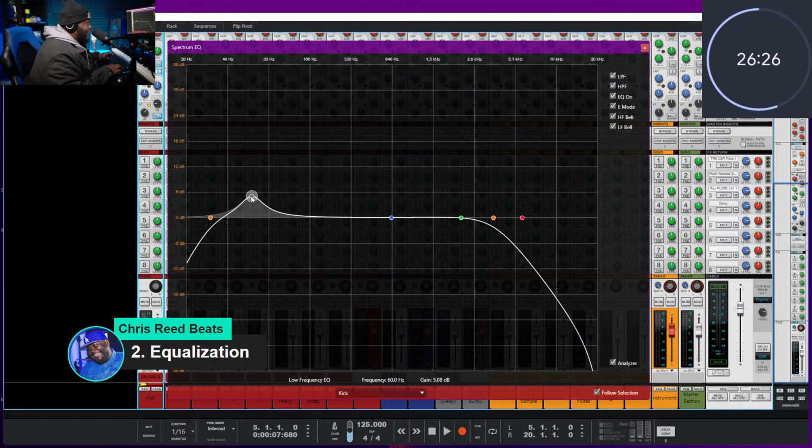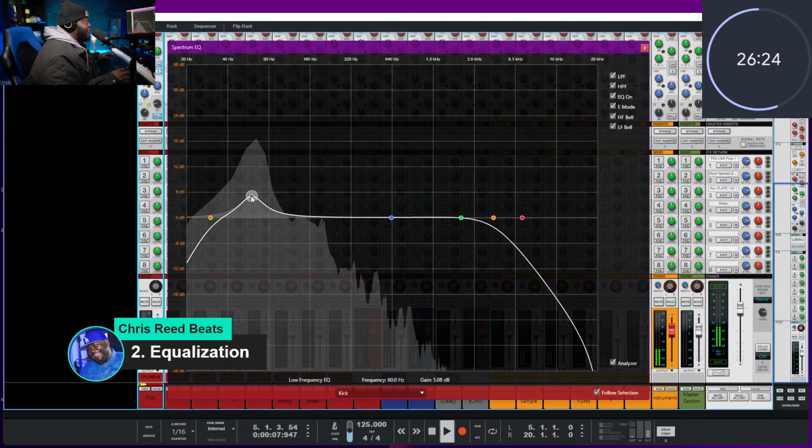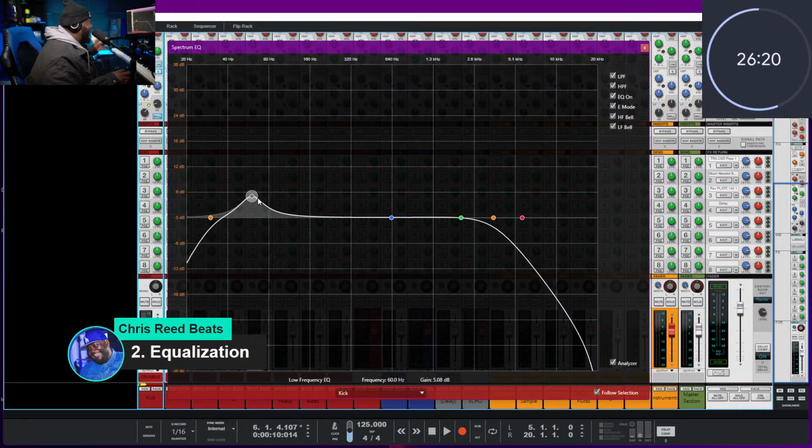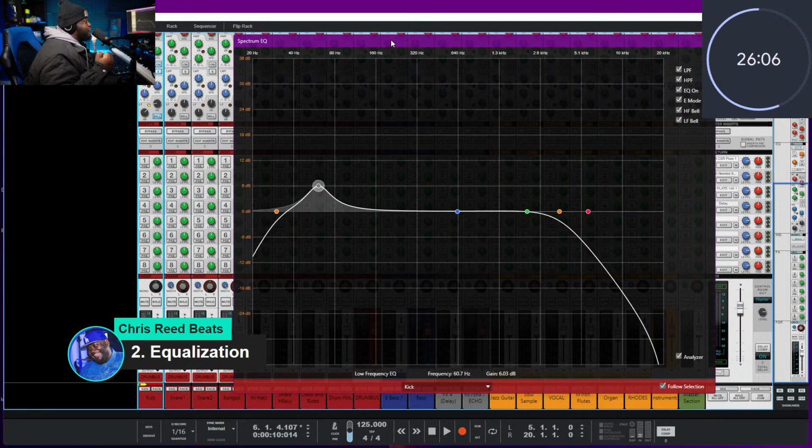So we know we got our kick drum, and we want to have a little thump to it. We want to add in some of that thump. And if there are other qualities that we want to deal with, we can deal with those. So I already applied the low pass and high pass, and I already reduced the gain a little bit because I knew I was going to come in here and increase this frequency.